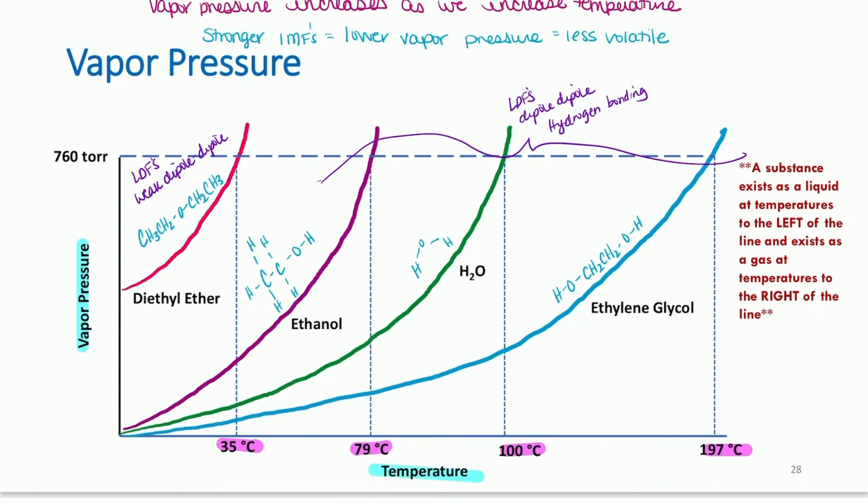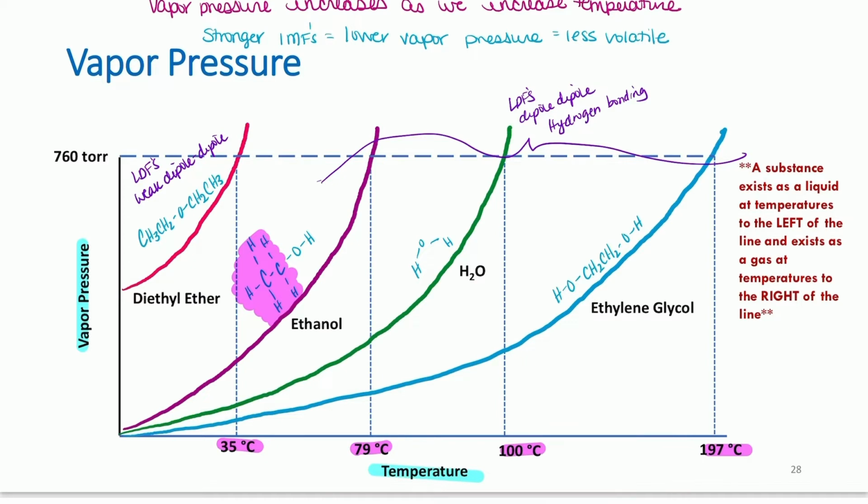If they all have LDF, dipole-dipole, and hydrogen bonding, though, why do we see this difference in boiling point? I thought we said that it would go by molar mass. Kind of. It also goes by geometry of the structure itself. Ethanol, though it does undergo dipole-dipole and hydrogen bonding, has this nonpolar component to it. This CH3-CH2 group is nonpolar, and it does take up a lot of space. If you draw out the VSEPR structure of this, you're going to see the space it takes. That physical space takes away from the hydrogen bonding that the compound's going to undergo. That's why water has a higher boiling point than ethanol.